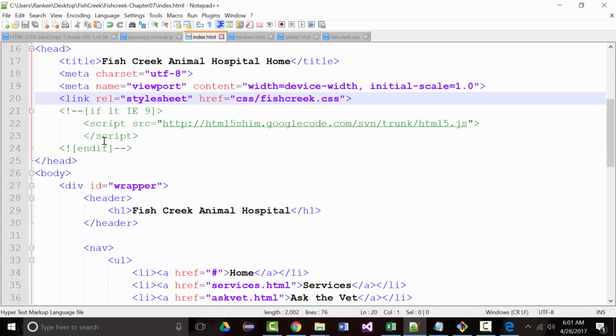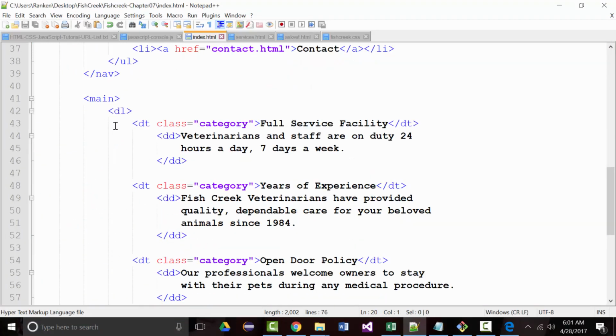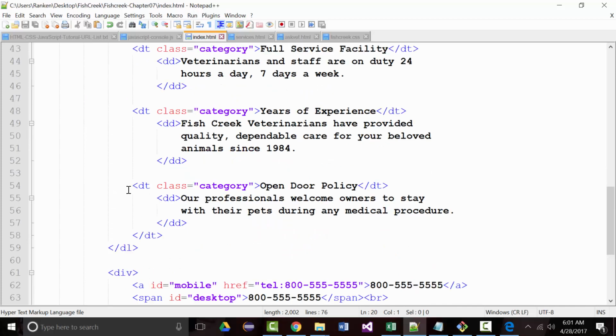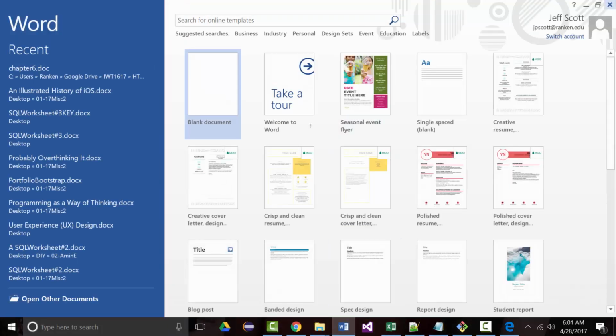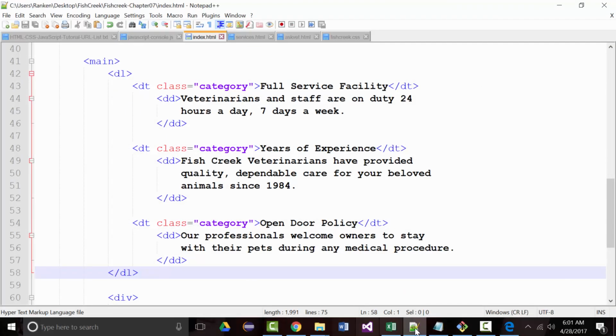That's in the index. DL, DT, DT, DT, DT, DT, DD, DD, DD. There's a DT right there, and I don't know what that's going with. Probably put that in the last chapter, so that would be erroneous in there also.